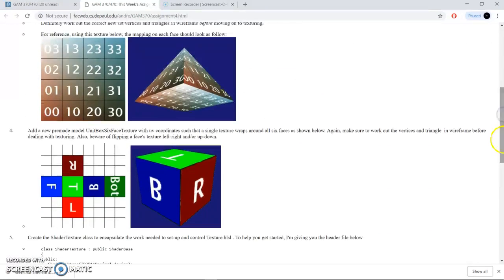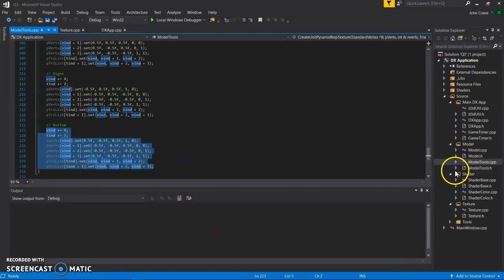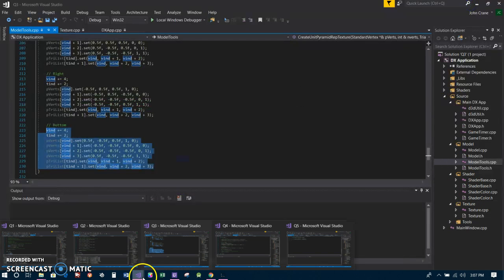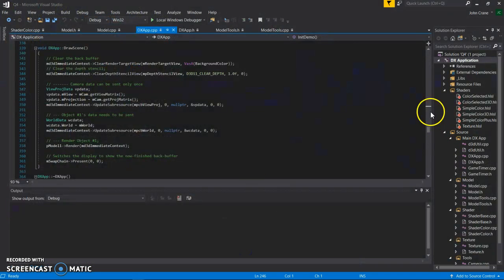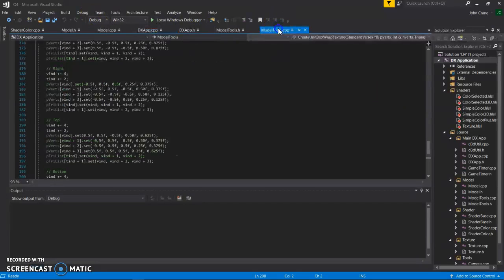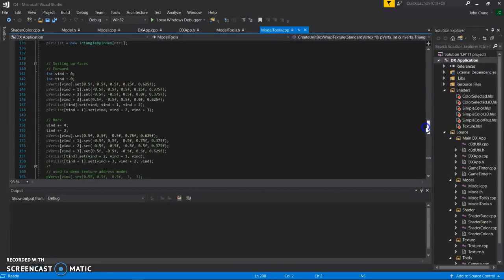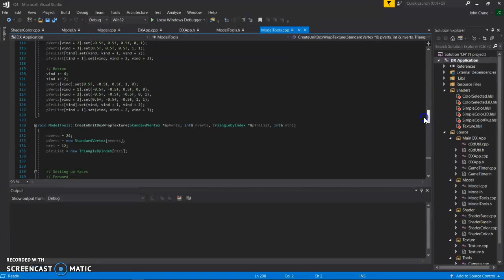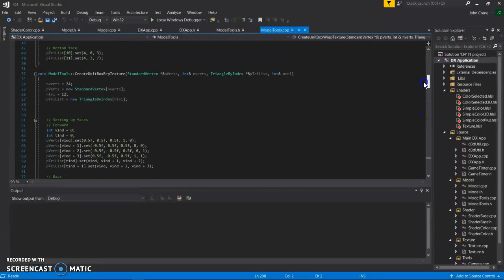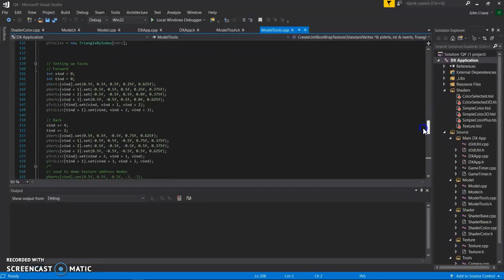For the unit box six-face texture, it's very similar to the unit box repeated texture and the unit pyramid repeated texture. The main difference is the UV values that you plug in for each of the vertices when creating the unit box, because in order to find the specific positions on the texture map, you have to have the correct values for the UVs. These values were in the slide.